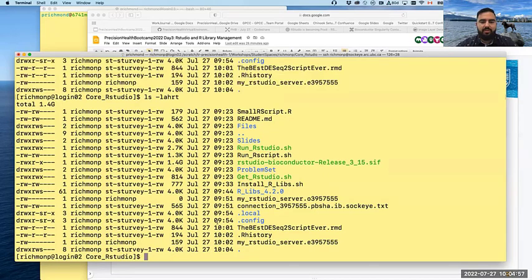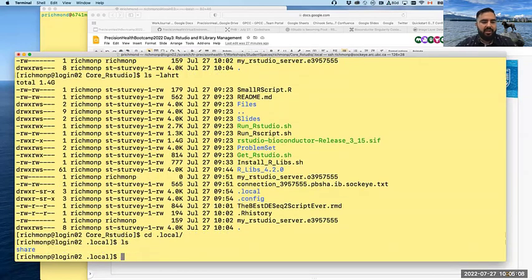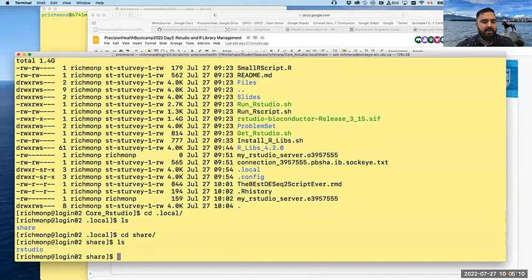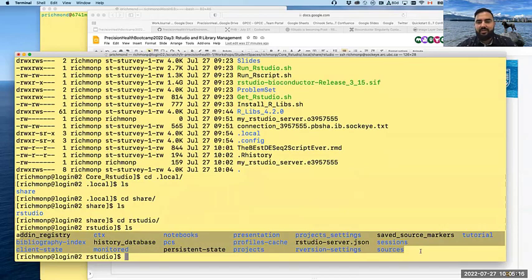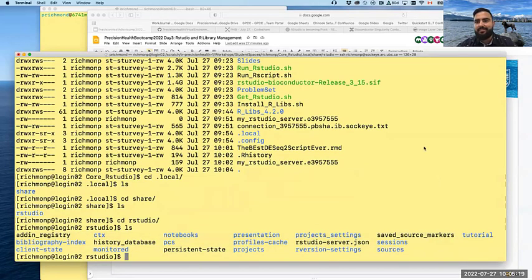But what this shows is that the a is showing me my hidden files. So these hidden files like .local, if we change into .local, we can ls, we can change into share, and we can change into rstudio. The files in this directory can be deleted.